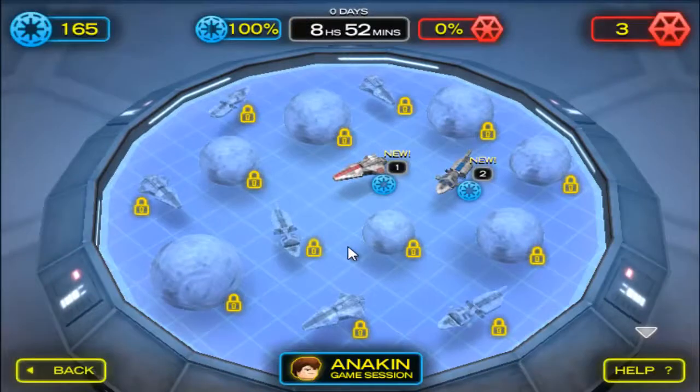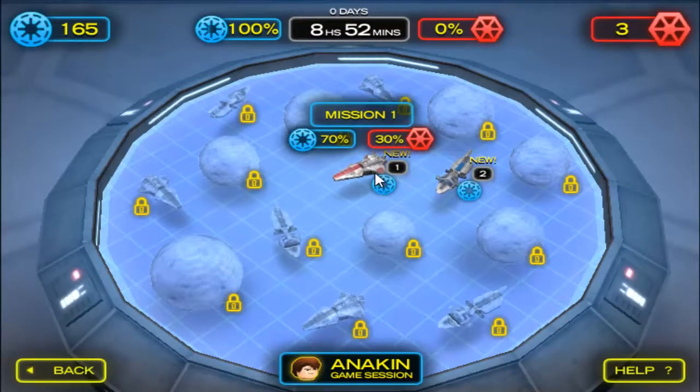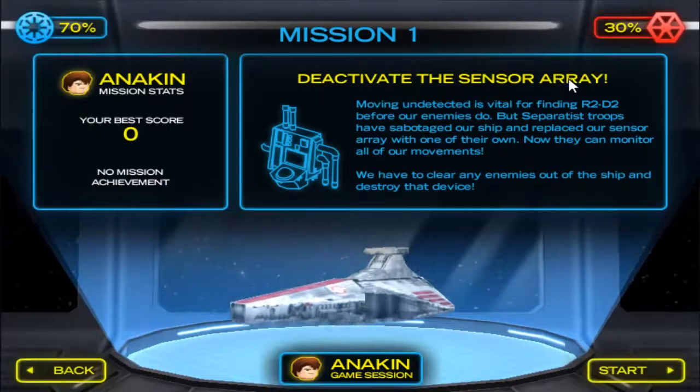Galaxy map. I remember some stuff. Okay, so these are the new missions. So mission 1. Okay, this is more for the Republicans. Okay, let's choose this. Deactivate the sensor array. Array, yeah, the array. Okay, let's start.